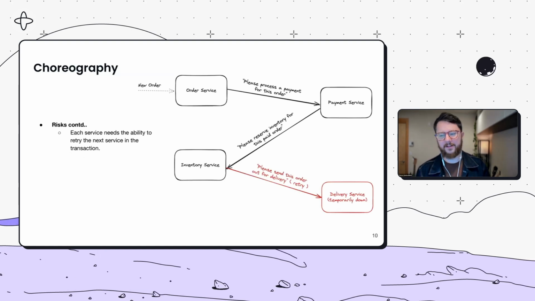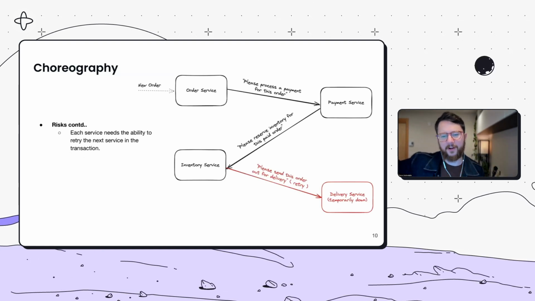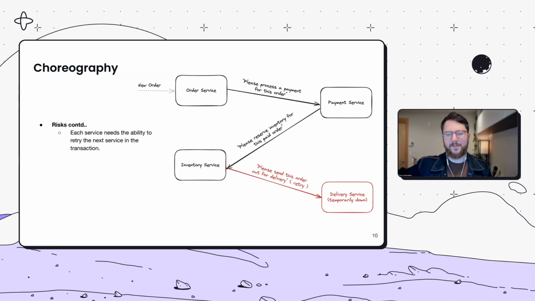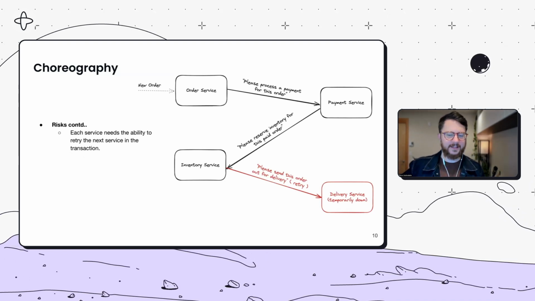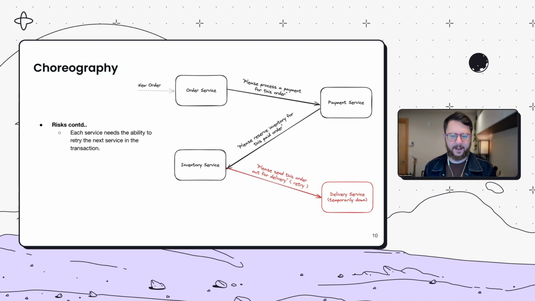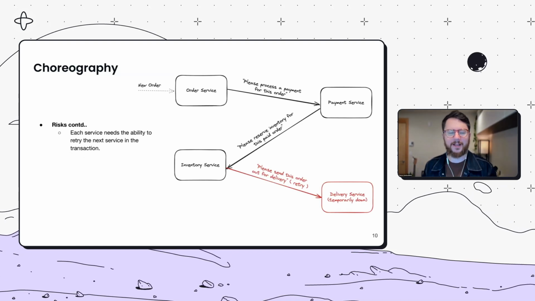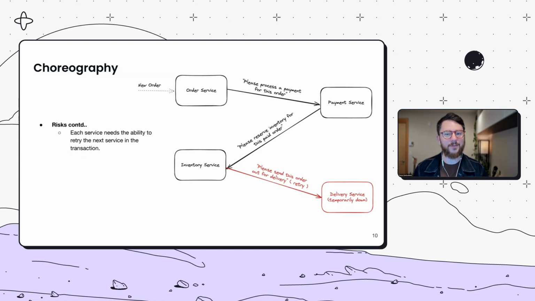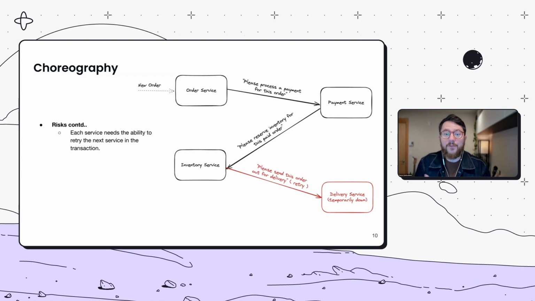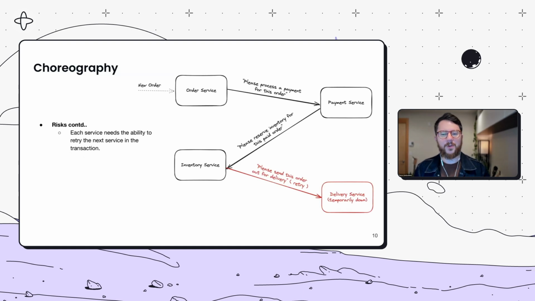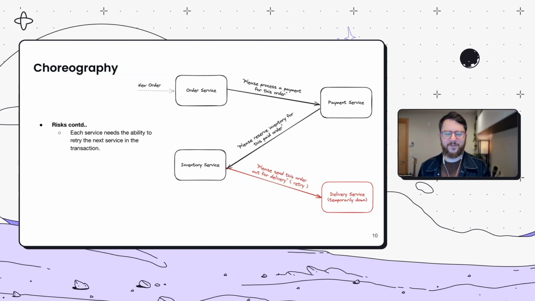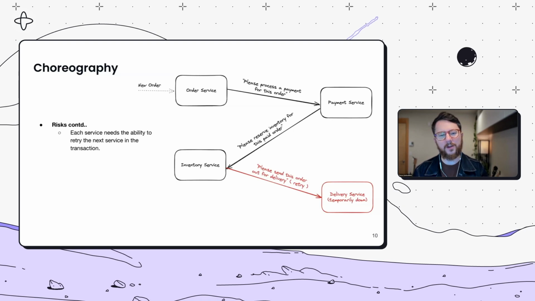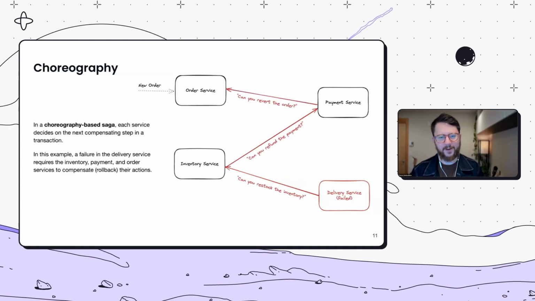Another risk here is that, let's say the delivery service is temporarily down. Your inventory service should really be retrying that. Let's assume it's just API downtime or something like that. Your inventory service should be retrying that request. That means the inventory service needs retry functionality. But then, of course, every service needs this functionality. So you end up building sophisticated retry mechanisms into disparate services, which again is additional work. And that's another downside of choreography.